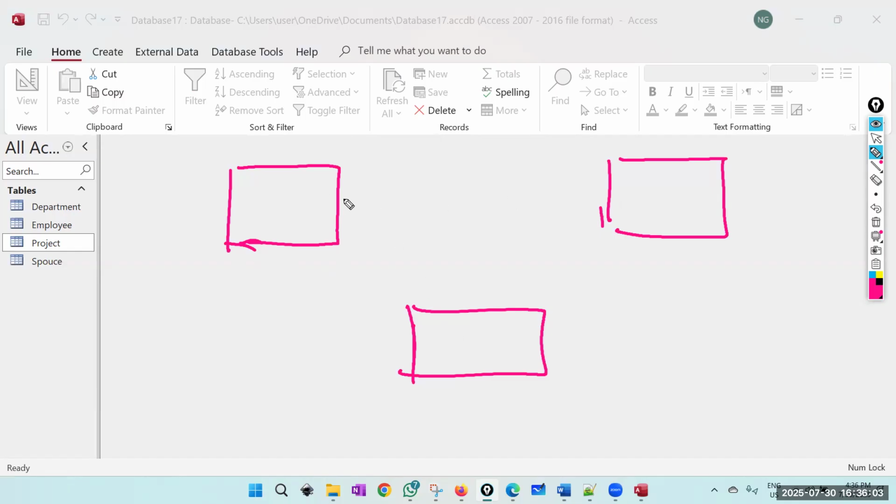If you have this kind of relationship, M to N, this is the requirement: project, employee, employee, project. But this is how the solution comes. You introduce another table, we call it a connecting table, and then map it as two one-to-many relationships, where the many side is the connecting table. So you introduce a new table and then map it to the other two tables, so that those are one-to-many relationships where the many side is the connecting table.